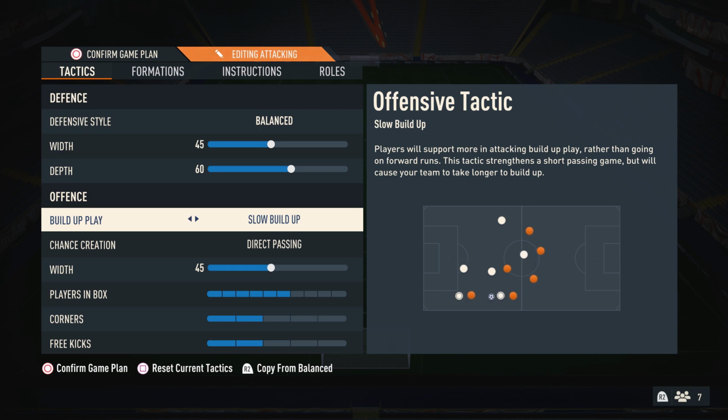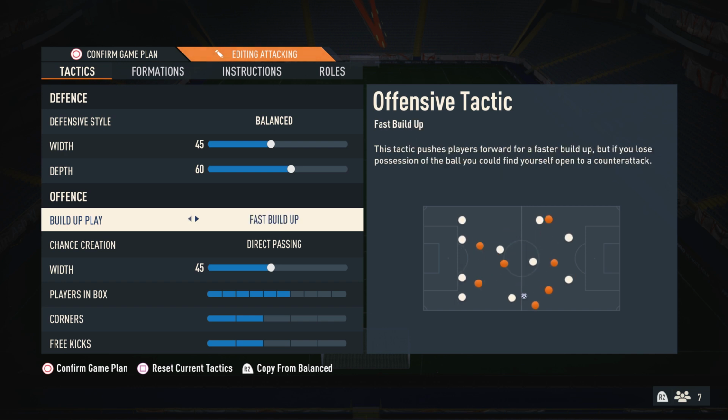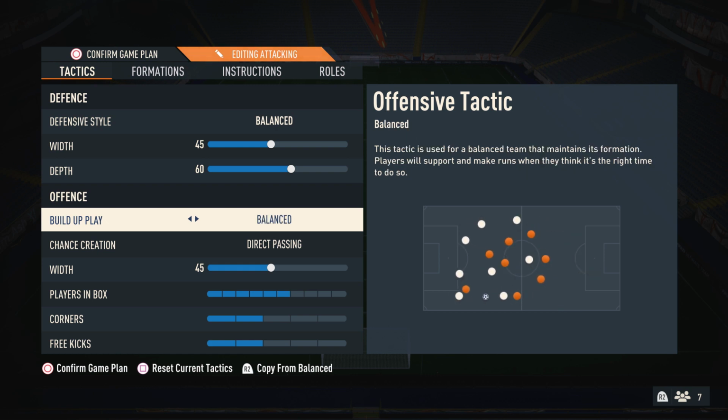Similarly with slow build-up, it's a little bit too slow, you find it very hard to get started, so I don't suggest that either. So I like to have it on balance because you can dictate whether you want to be quick or slow with your build-up attempt. And I don't suggest long ball either because it's just not that type of formation, but it's down to preference really. Balanced, as I keep saying, with this formation is key because this formation is balanced.